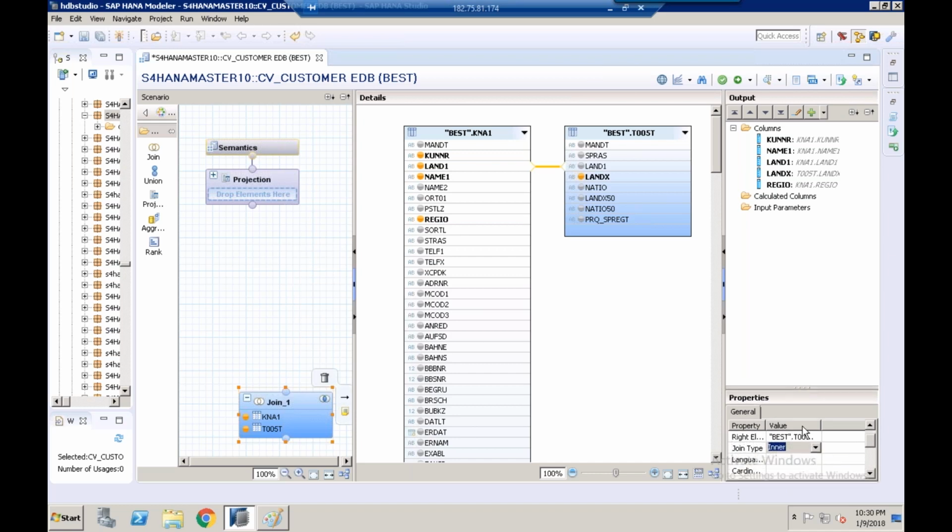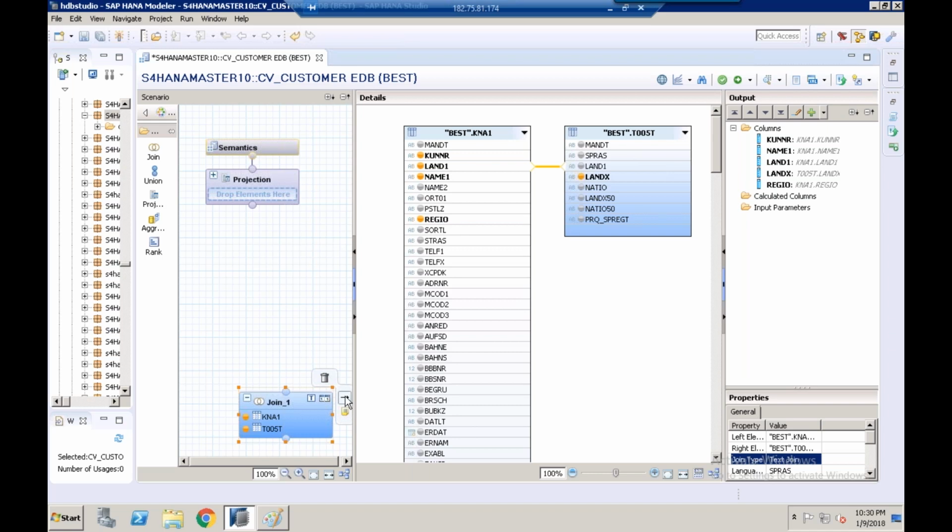So I'm going to change this to text join, and I'm also going to indicate the language as SPRES. By now we know so many times, a text join is a join that can produce descriptions based on user session.